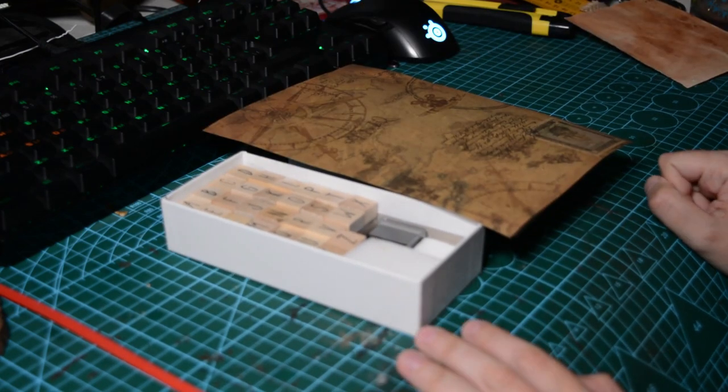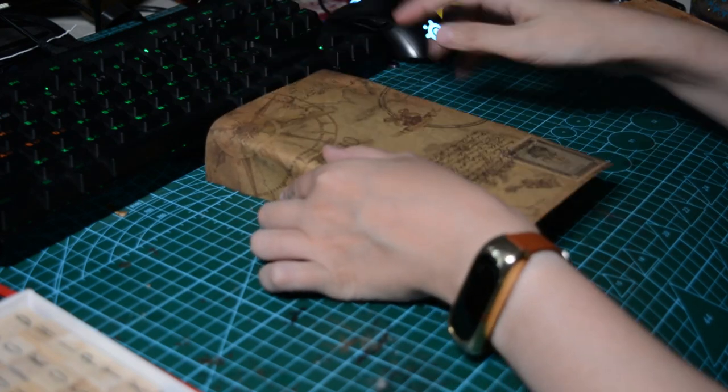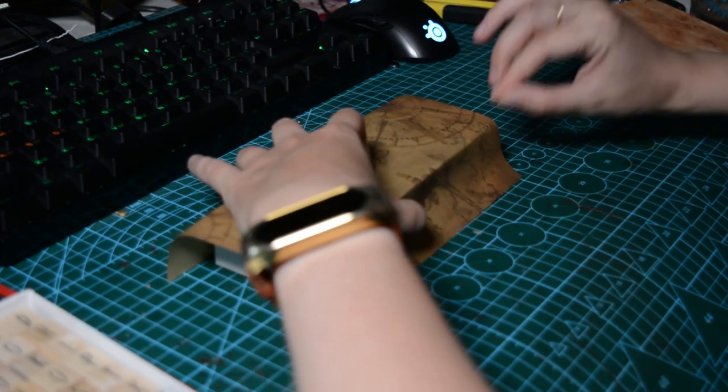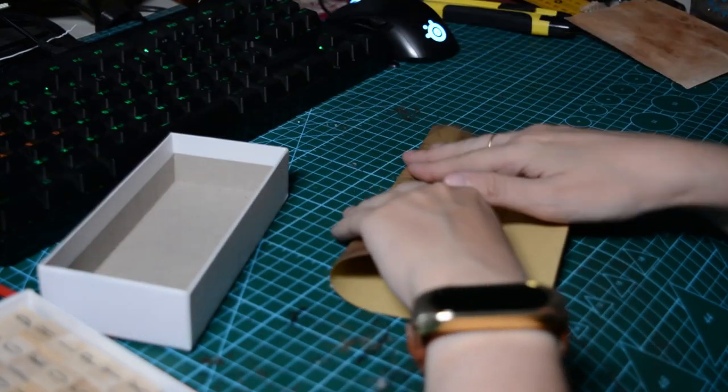This box is for alphabet stamps and I wanna have some romantic vibe here. I have old looking paper, it is a good idea for decoration of this box. PVA glue and a fork are pretty good tools for this task.